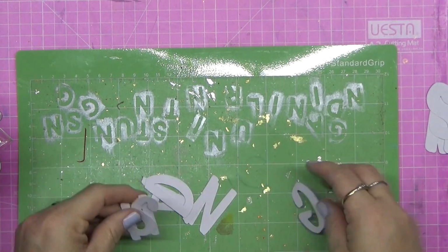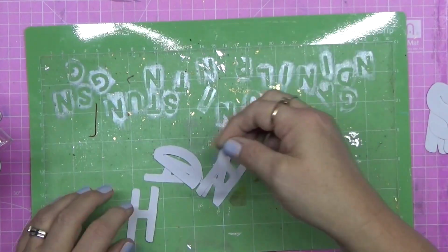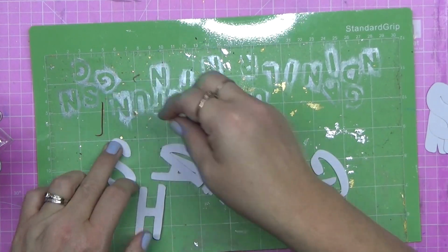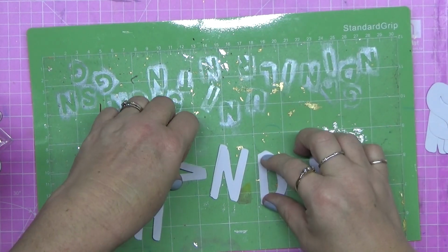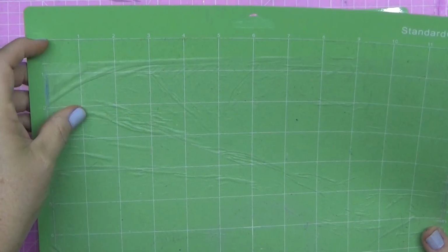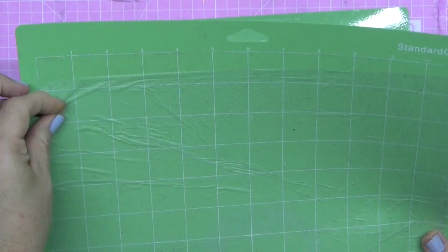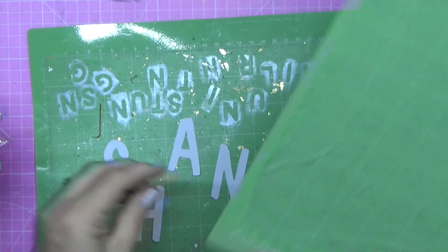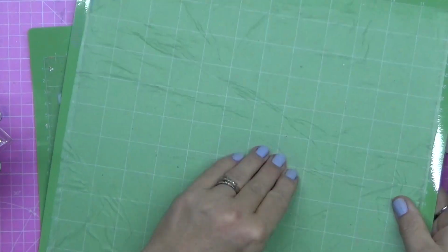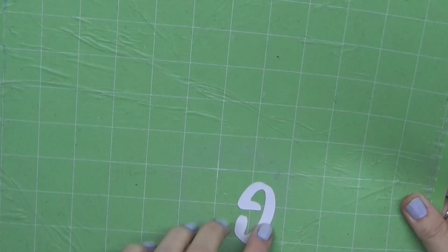Okay, so now this is an old Cricut mat. You can see it's all warped. I've used heat on it. It's just old. It doesn't matter. Sometimes when I'm doing a larger cut file, I'll pull out my press and seal, and this is an old mat, but there's just enough stick to it that it holds the press and seal down. And what I do is I just go like that, and then it holds my letter, and then you can paint it.